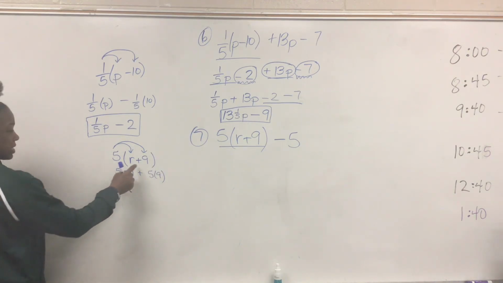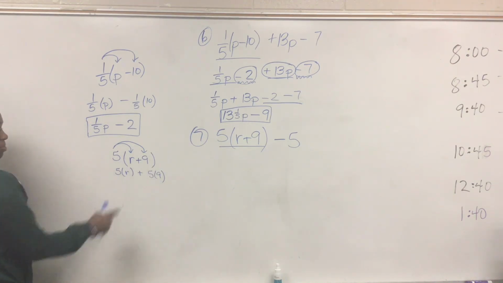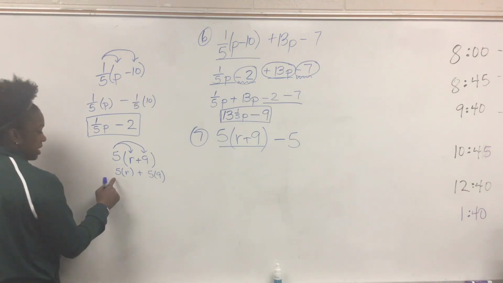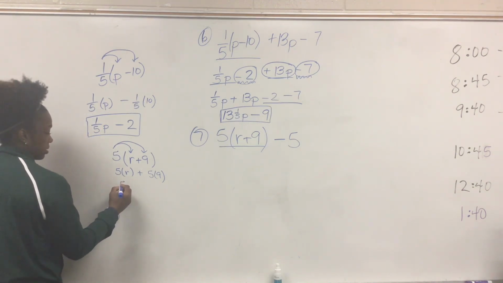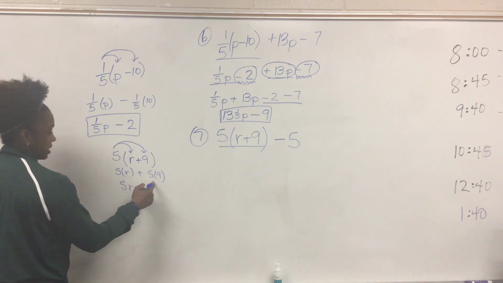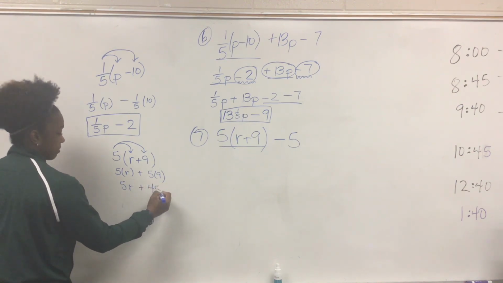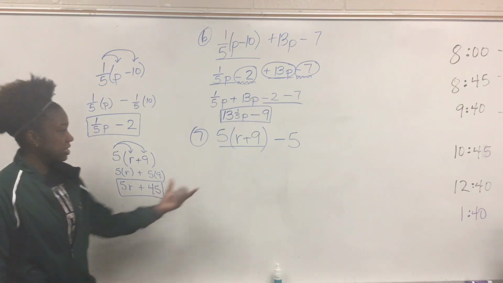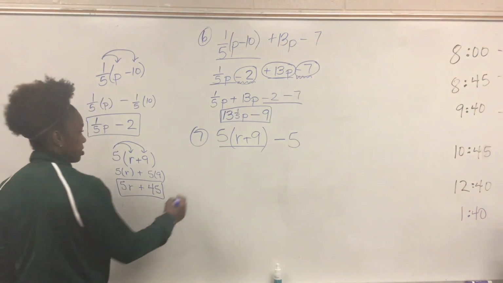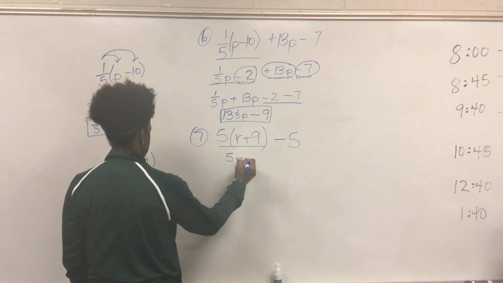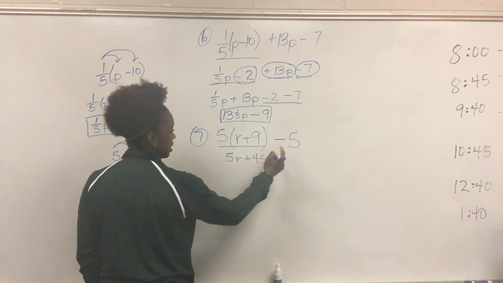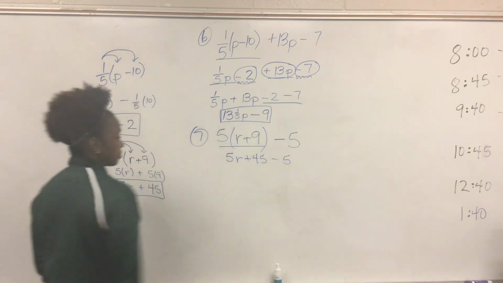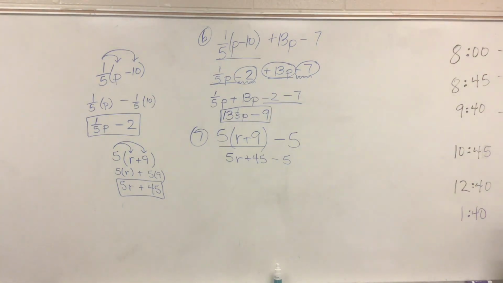Now remember, we have a plus sign here because we brought it down from the problem. So now multiply 5r plus 9 times 5 is 45. This is not our final answer, but it is this part distributed. So now we just want to add it, 5r plus 45, and bring down the rest of the problem. 5r plus 45 minus 5.